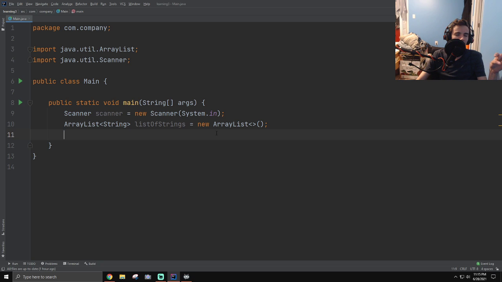Okay, add. So do I just do list of strings dot add? Do I do scanner dot next line, or do I have to make a new variable?